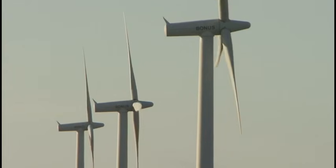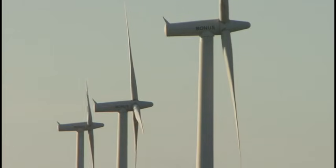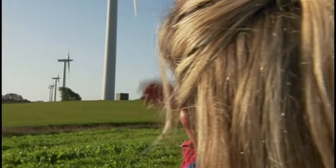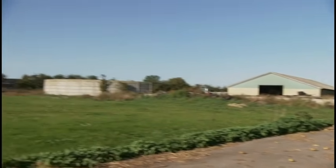Do you ever have to come out here with your toolbox and tinker? No. If something is wrong with the wind turbine, she takes her telephone and calls the service company and tells them what's wrong. They can go into the computer and see what's wrong, then send some clever guys on the island to see what's wrong. Maybe they can fix it or come the next day to change it.